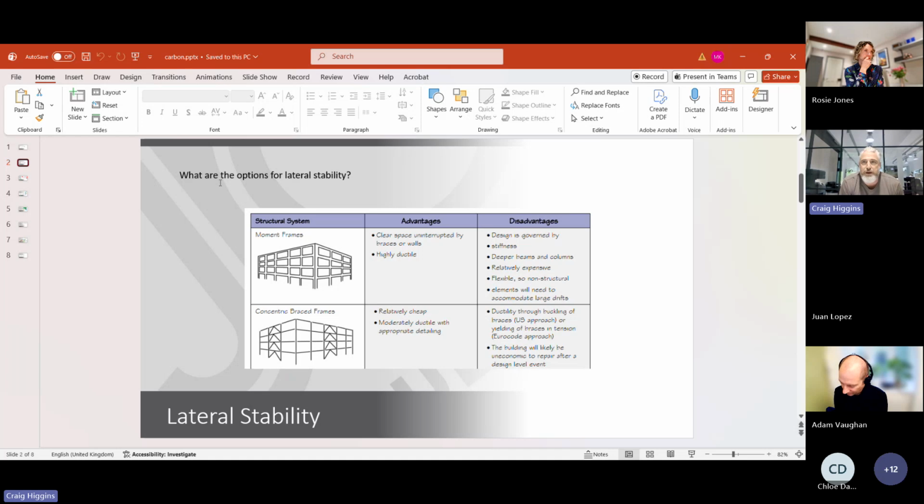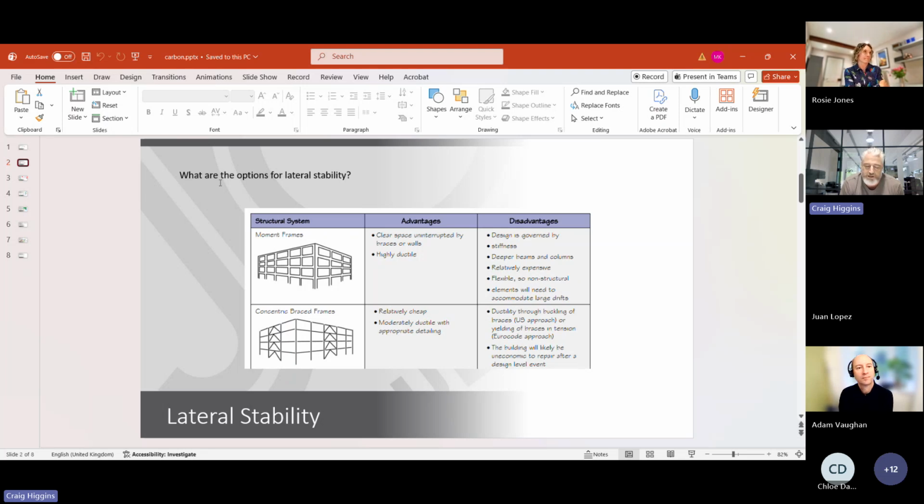So one of the main things I think that often gets missed, which is best developed early doors within a scheme, is lateral stability. Obviously I think everyone understands that buildings have beams, columns, or they have walls, floor joists, slabs. But sometimes one of the big dictating factors in the ability of a structure to be low in terms of its carbon, its embodied carbon, is the stability system.